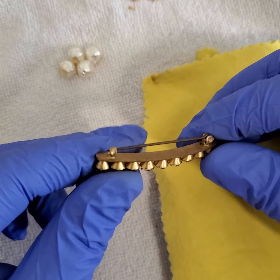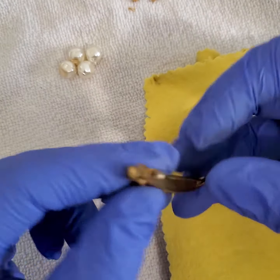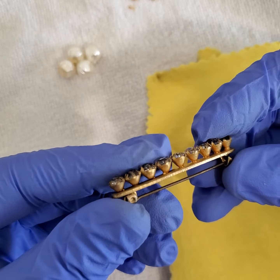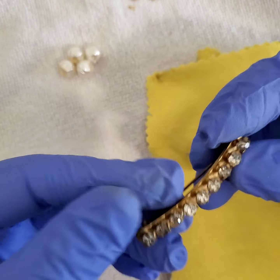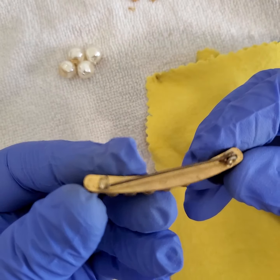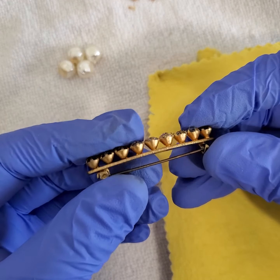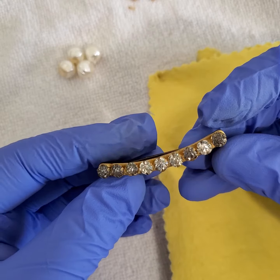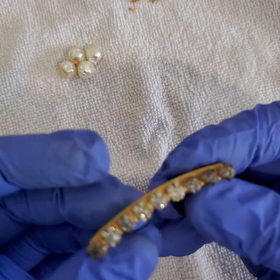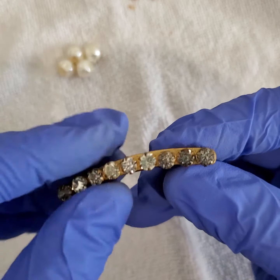This was almost black before, so it cleaned up really nicely. It's almost a copper. It's a little more yellow than brass. It could be gold. I'll test it and find out. It almost looks like a 10 carat, maybe a 12 carat. But it cleaned up really nicely. There's not a whole lot that needs to be done now. Get all those to pop. All right, so that's ready.